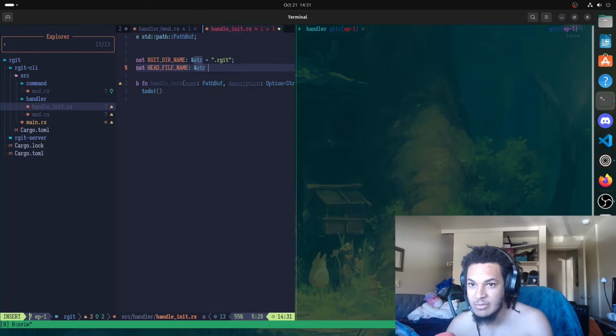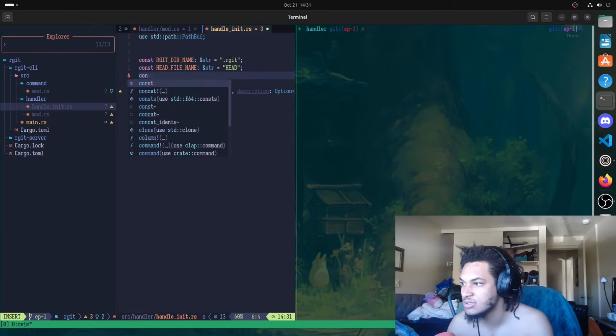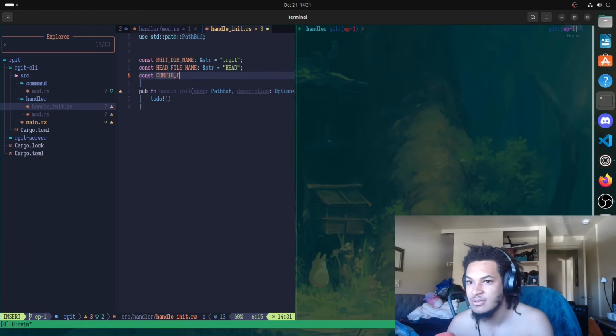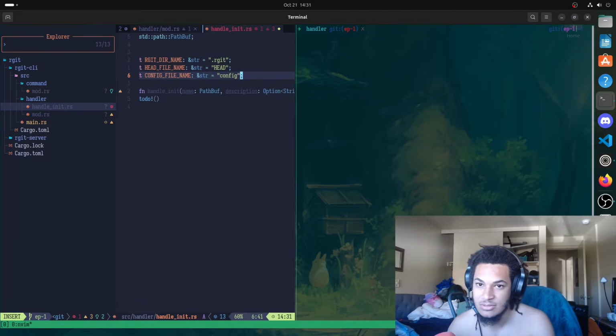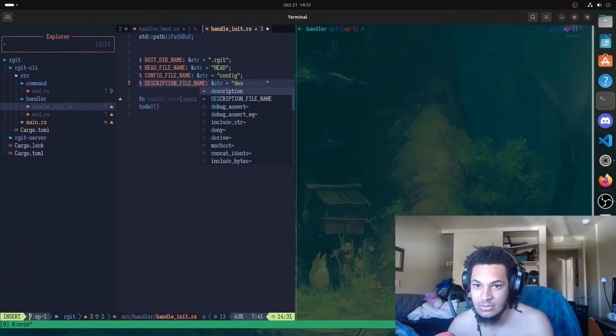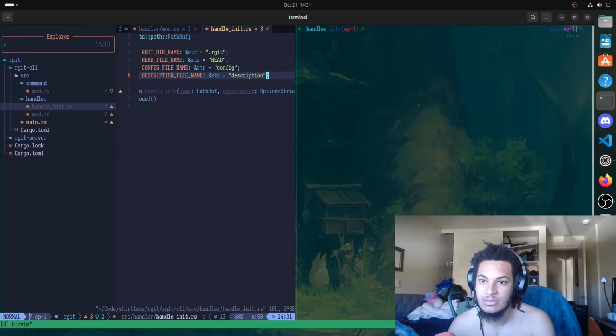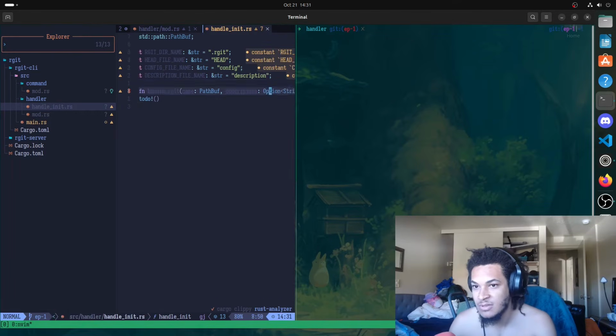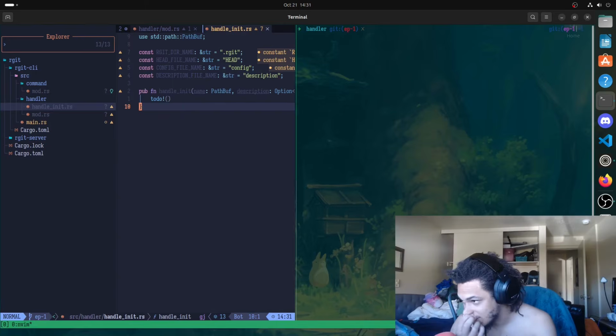Maybe it's not necessary to do this but it's just to avoid floating strings. Config file name is going to equal config, and then we're going to have the description file name, description.